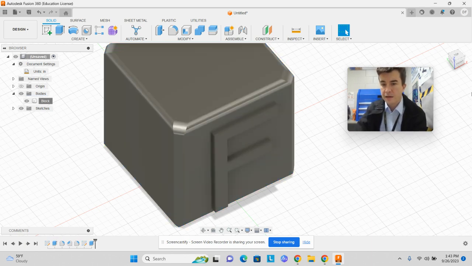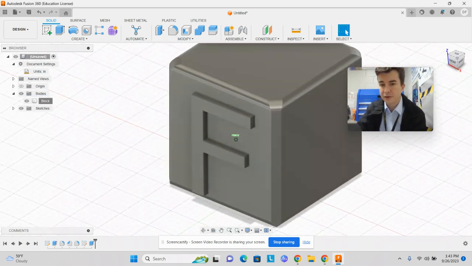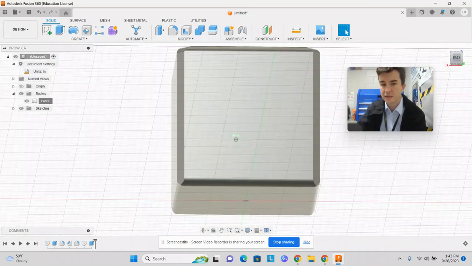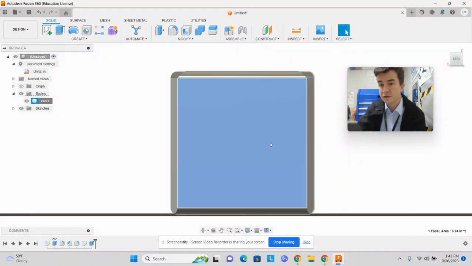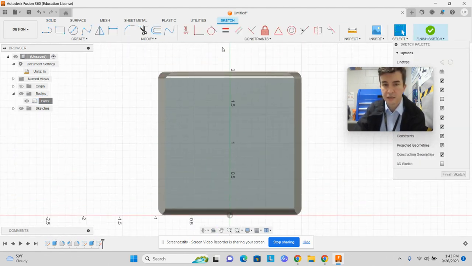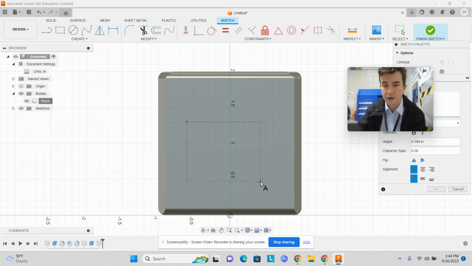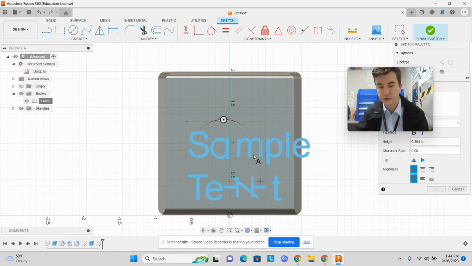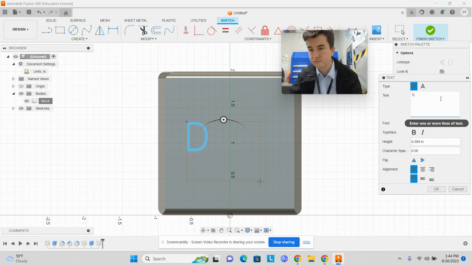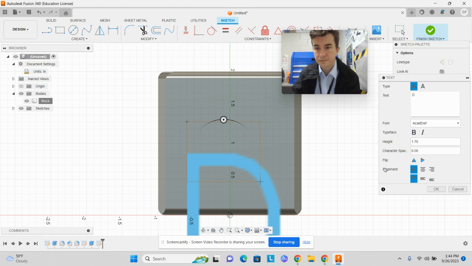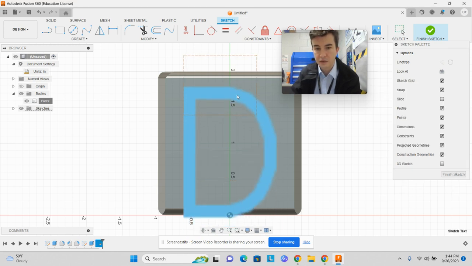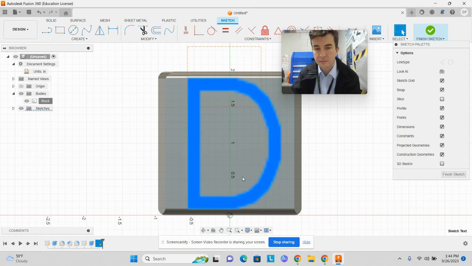Perfect. Now that you have the handle on that, why don't we add a couple more things? So on the other side here, we can do the same steps. We can do our first initial. So with that block selected, we can go into Edit. We can create our sketch on it. And again, you can go in and add your text. So create text. I'll go a little bit faster this time. Doesn't matter really the size of the text box. We'll type the letter D for my first name. And we'll set the height again to 1.75. Perfect. Press OK. We can grab the shape and slide it up a little bit. This actually seems a little bit too big, so I might scale this one down just a hair.